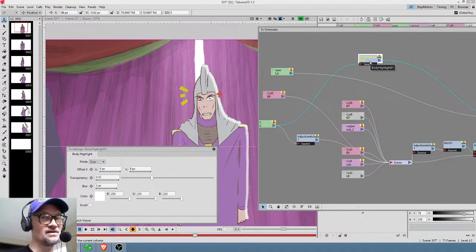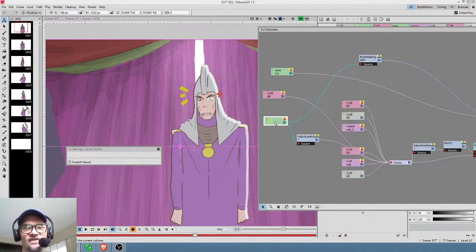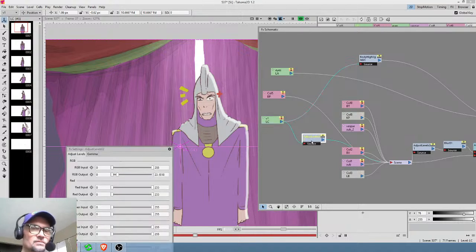I would like it better if we could separate those outputs, because the problem is that all of his RGB color is being piped in here and in here.